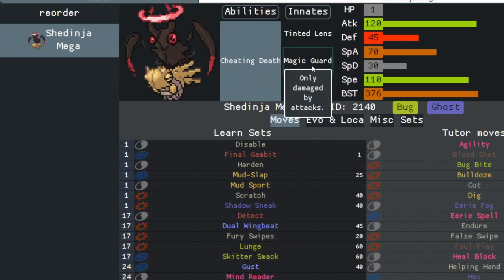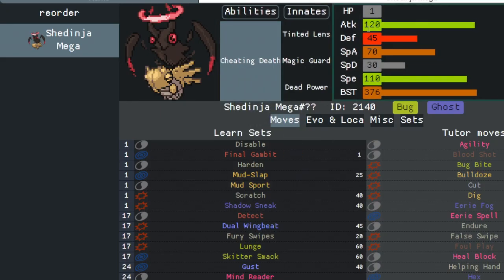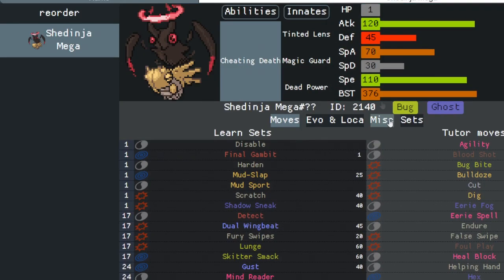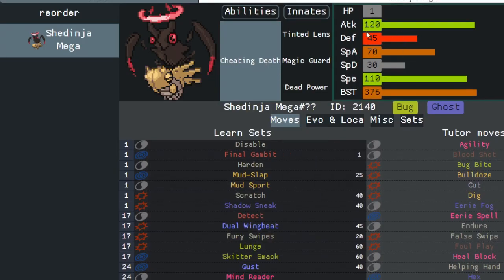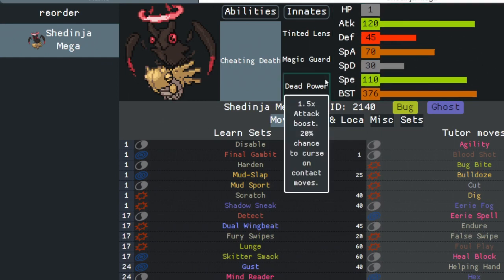You have Magic Guard, which again, on a Mon with 1 HP, no Sandstorm chip, no Toxic chip, no Spikes chip. Very helpful to have. Magic Guard is definitely one of the best abilities to have on Shedinja, so indirect damage won't do any damage to you. And then you have Dead Power as well. We saw that on the Mega Mawile Redux, which boosts your attack by 50%. So obviously that 120 attack is still pretty good, but getting a 50% boost is very good.